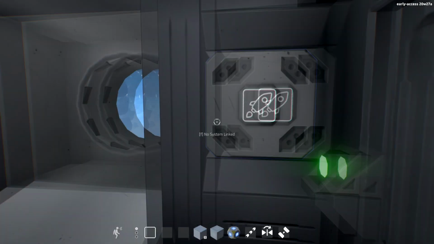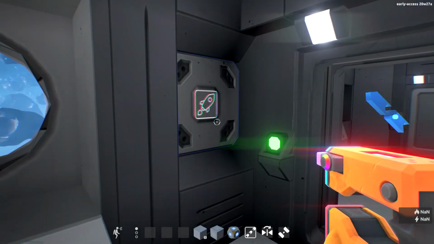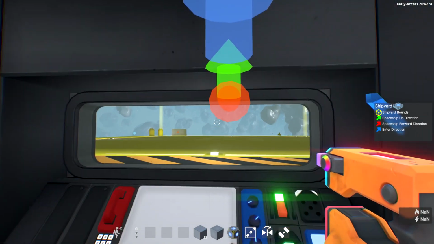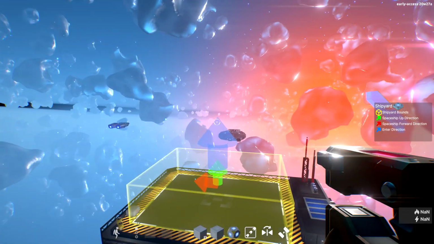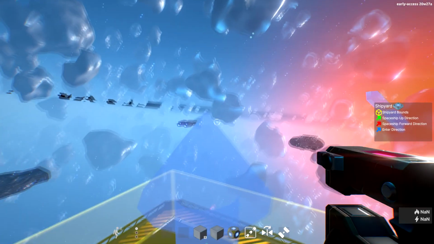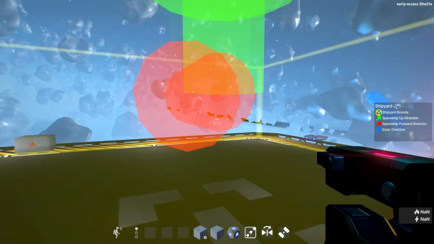So we'll actually get our link tool out. If we click on this with our link tool, you'll see where a ship will land. So we'll go out here. As you can see, we've got the blue arrow, which is the direction which a ship will enter from. So it's sort of counterintuitive, it's pointing up, but basically the ship will come from up here and it will go down onto the landing pad in this direction.